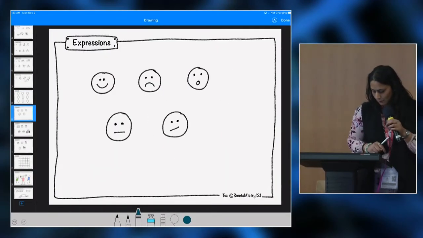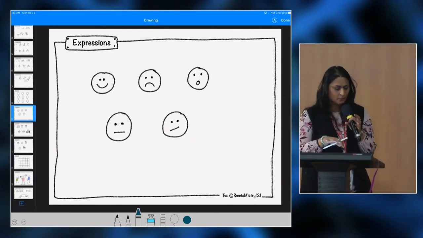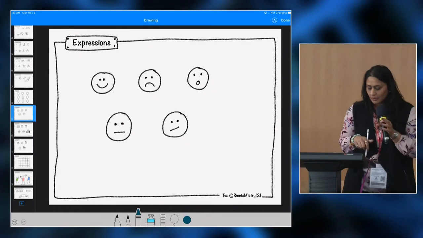So I'll run you through a couple more things before I bring you back to how you can build out some different expressions in a really simple way, but I wanted to just show you. So you probably ended up with a few different expressions at least, and these are some of the more basic ones that you would come up with, okay?